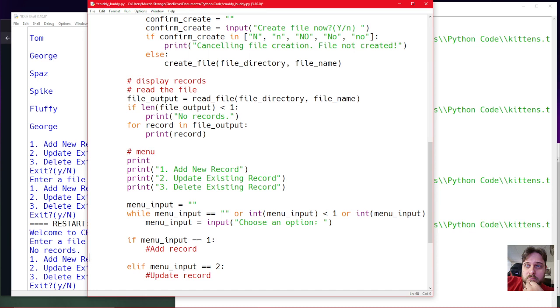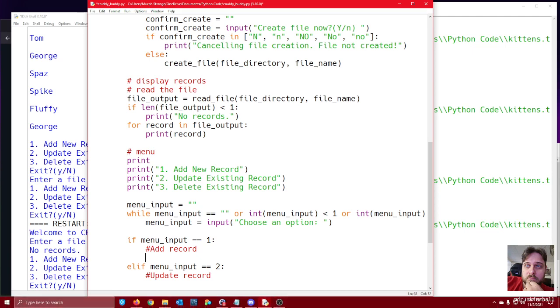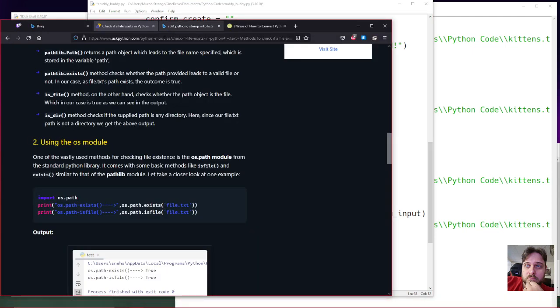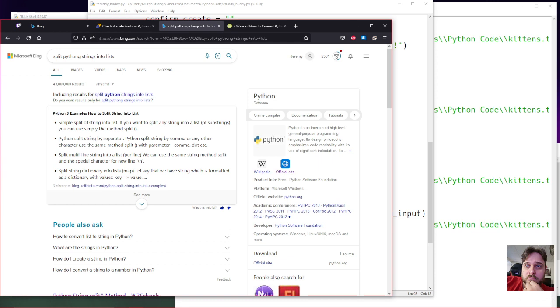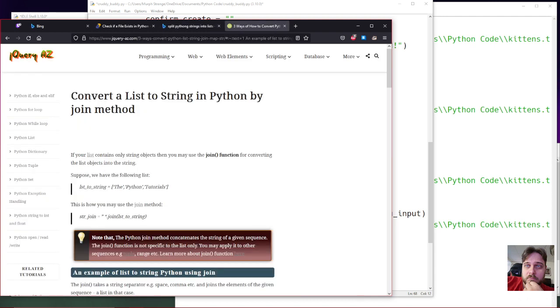Now if we add a record, assuming we're just using our kittens and kangaroos and doggos as examples, all we're doing is adding names. You can make this more complicated with a split function, which allows you to take an entire list of values, separate them out with a comma, and join them back together as a single string.